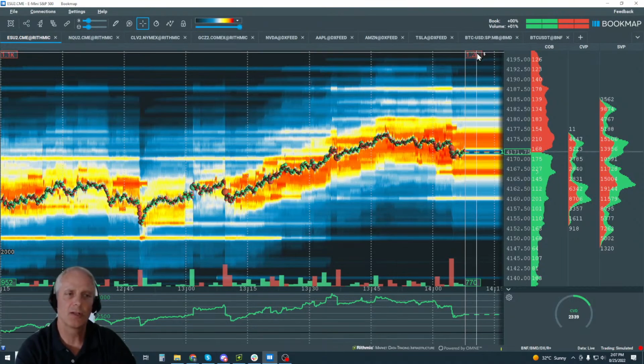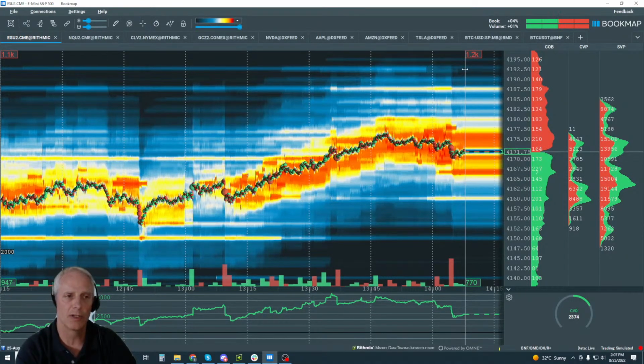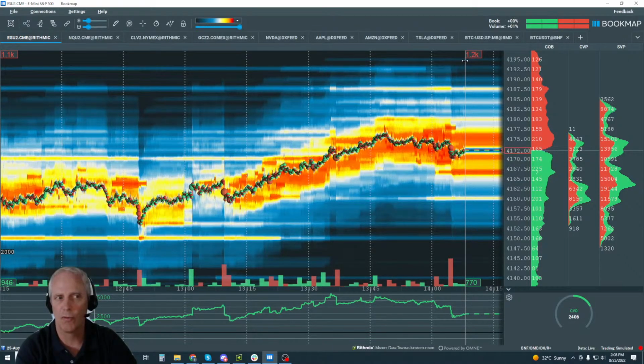Now this is for liquidity. You can see the vertical white line. We know this is the divider between the historical view on the left and the current view on the right. It is to the right of the vertical white line, so this is showing liquidity only in the current order book.